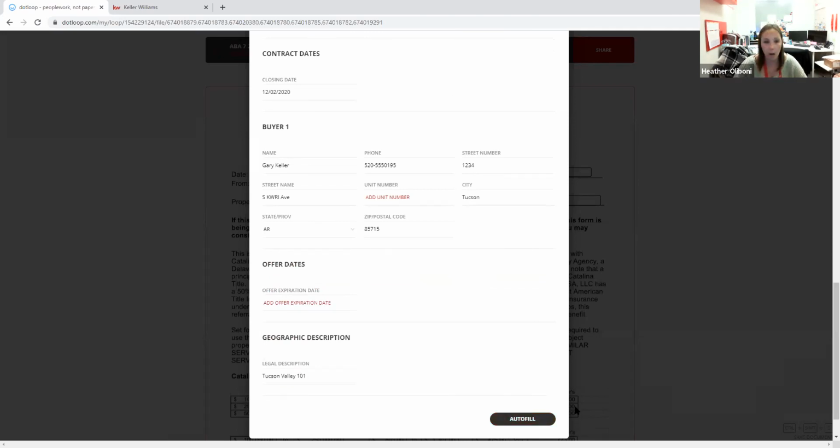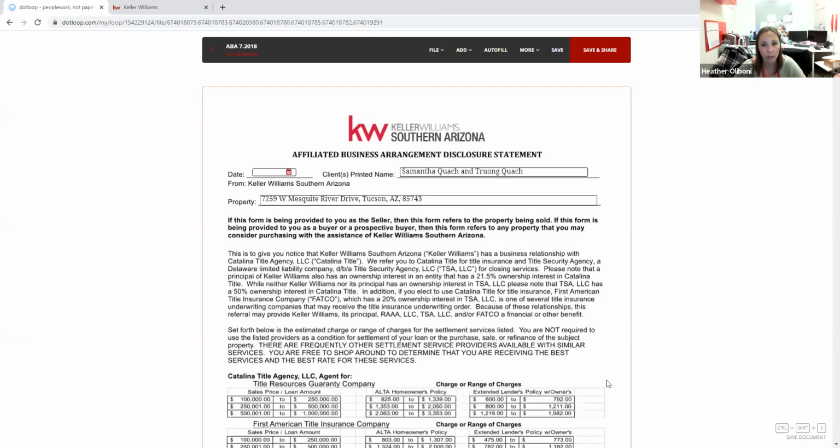And then we're going to click autofill. When we do that, we're going to notice it says 2 roles have been assigned and 18 fields have been autofilled. So the way this is coded is it goes through all of those and it says, how many of these can we fill out?